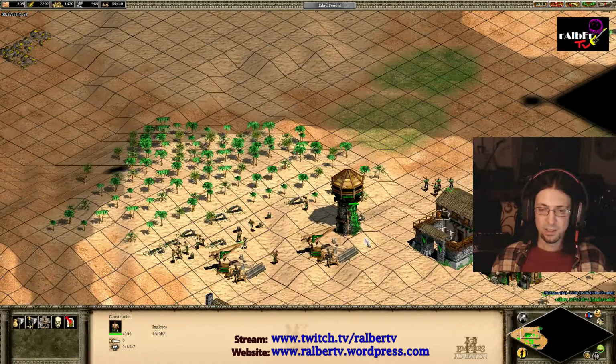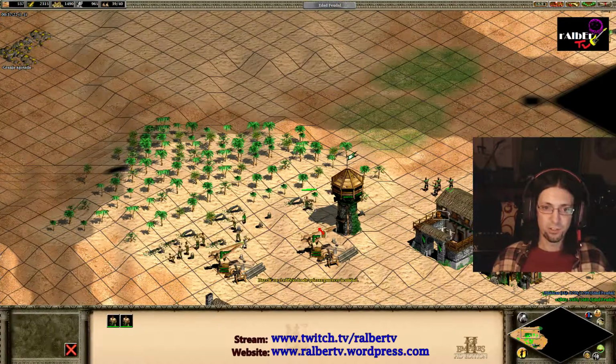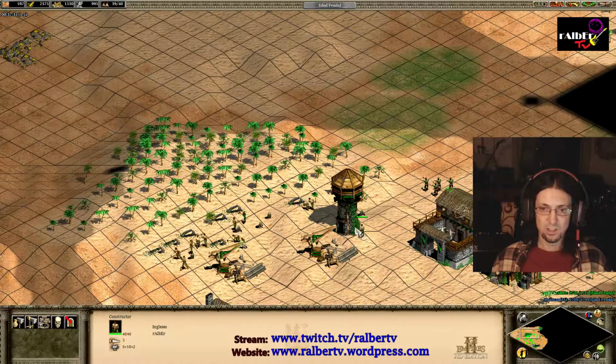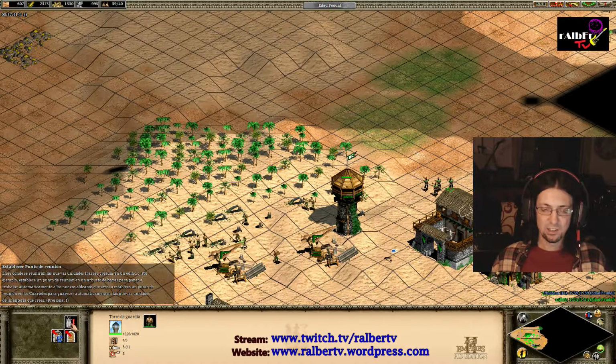See the tower. And garrison the units at the towers too. Which is very nice to defend them if you are getting attacked. And the same thing applies to the towers. You can set them back to work, or you can set them back to the garrison point.